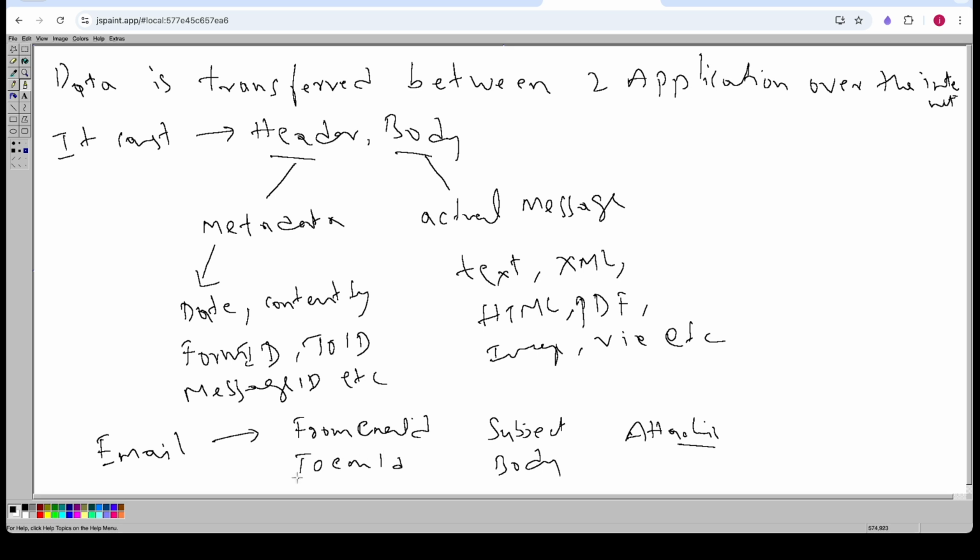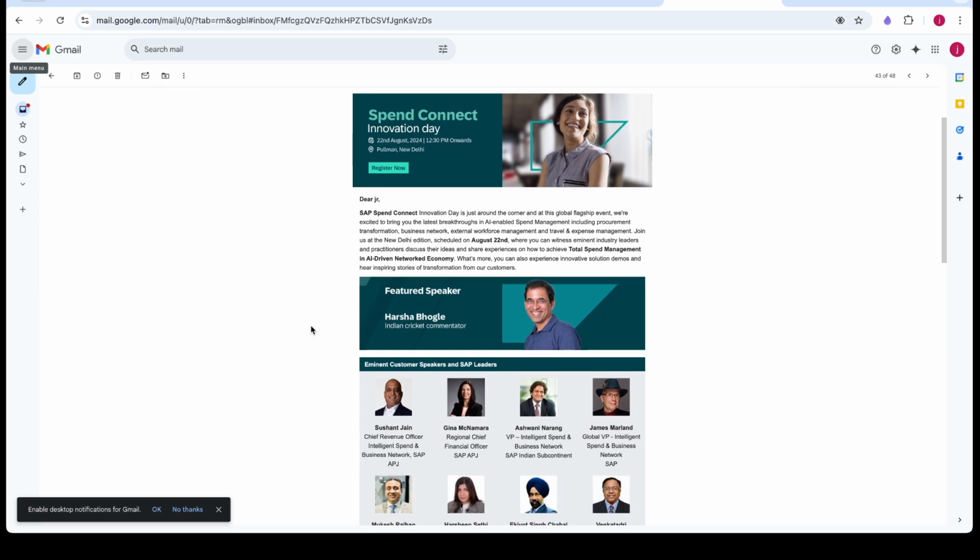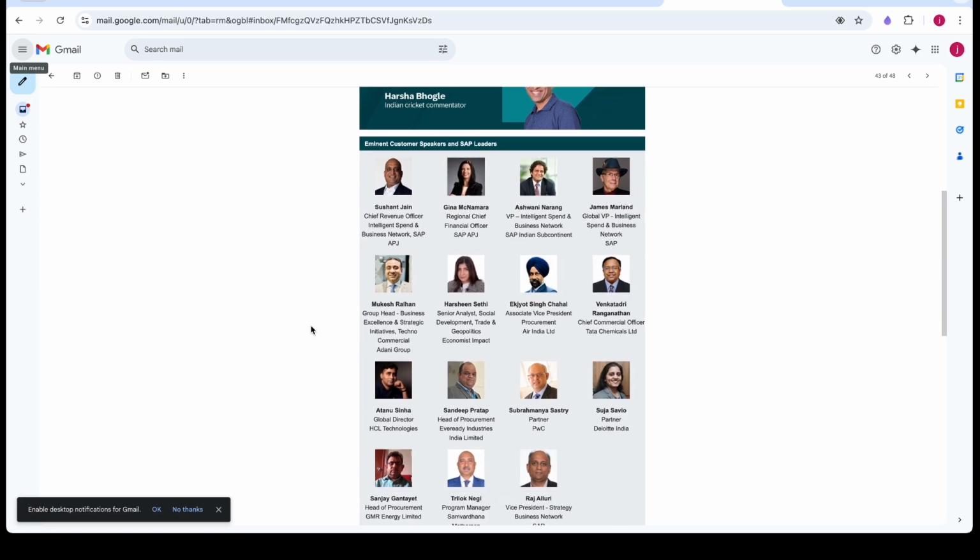So when you are writing an email to another one, you will have these basic details. So how will that data be transferred from one email ID to another email ID? For example, this is an email got from SAP India. This is how it looks at the front end.